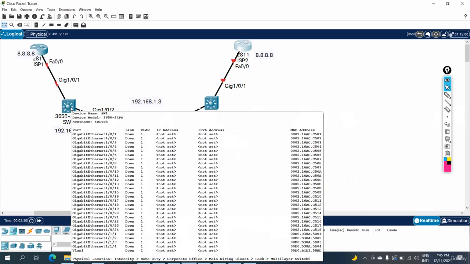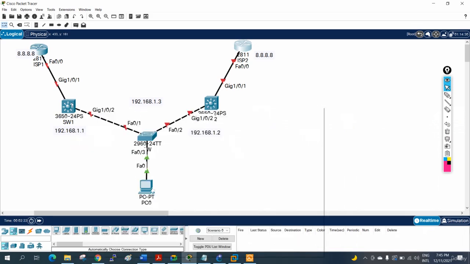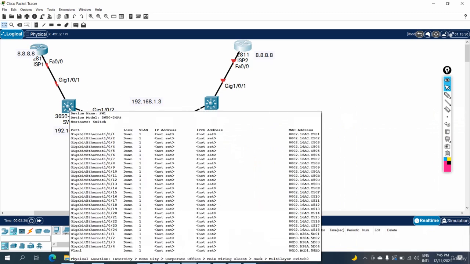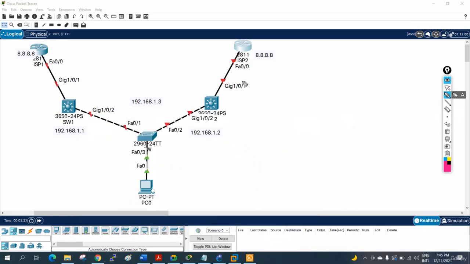In the real scenario we can use a router or firewall, because NAT is not supported by the layer 3 switch. Because this is our gateway and we need to send the traffic to the ISP, we will do a default route from here to here. But the problem here is we need to configure PAT, port address translation, NAT, PAT. We have NAT in CCNA, and we have NAT and PAT in CCNP also. We are going to do it in the NP also. No need to worry. But in this lab we will not do it.